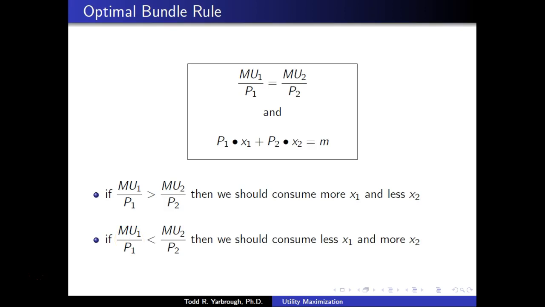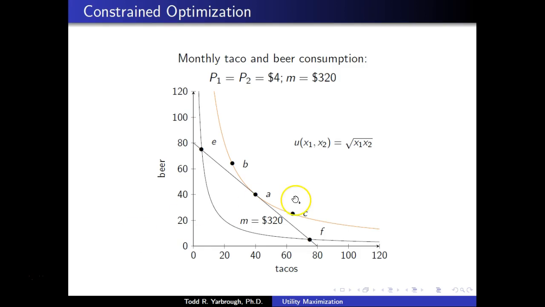And again, all of this relates back to this idea of utility maximization, where the goal is to get on the highest level of utility subject to your budget constraint. And I've said this repeatedly, right? Consumers maximize utility subject to a budget constraint. This is the consumer problem. This is the optimization that we've been discussing.